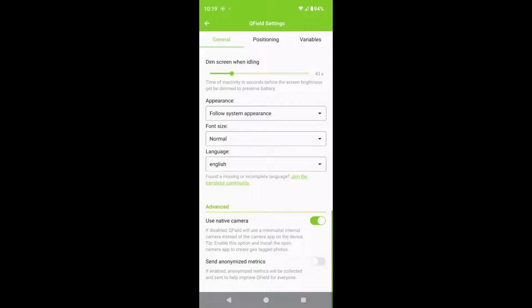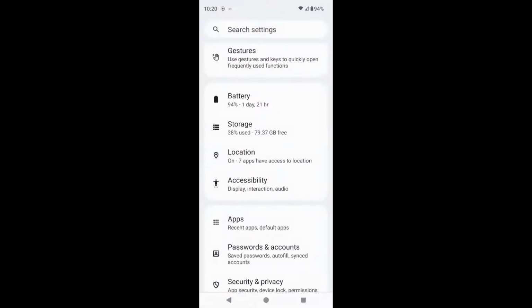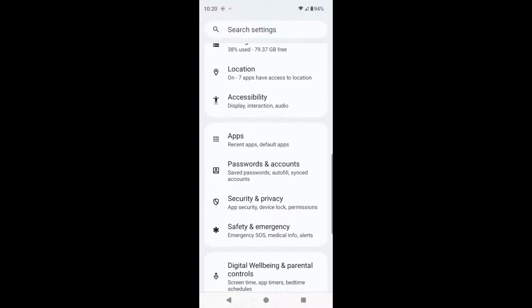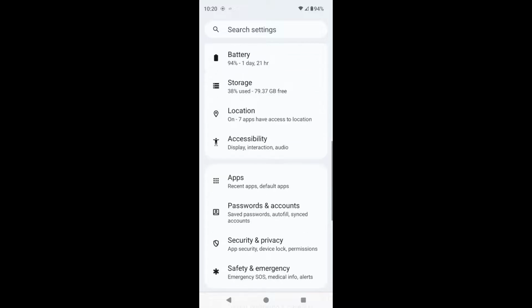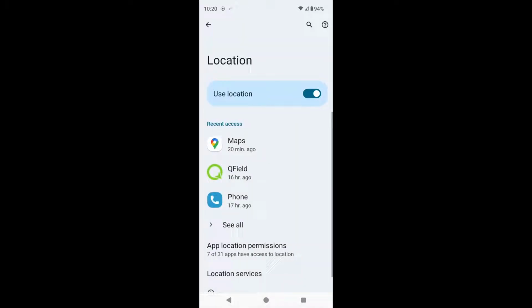However, you also need to do a couple more things in your mobile device to make sure you are able to capture or take geophotos. So I'm gonna go to the settings of my mobile device. Here in the settings, you should go to the location tab, and what I'm gonna do is turn on the use location for QField app and also for the camera.